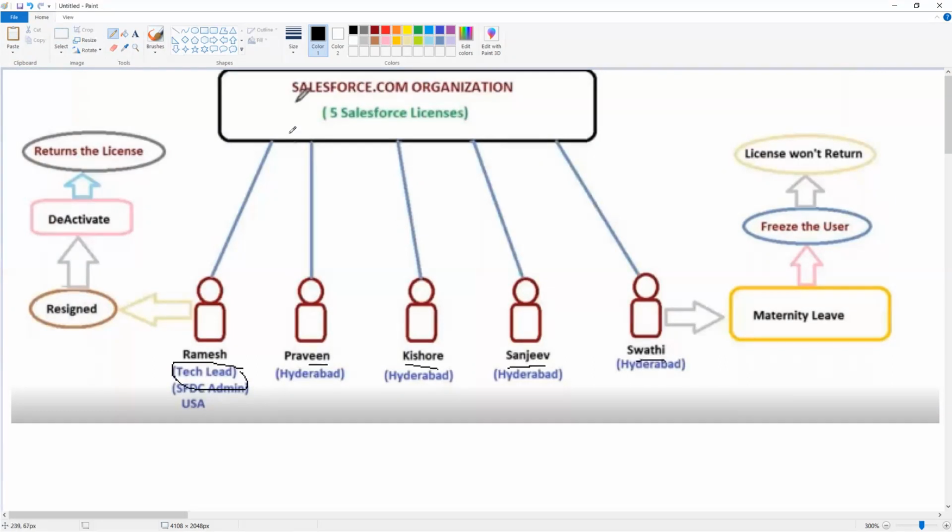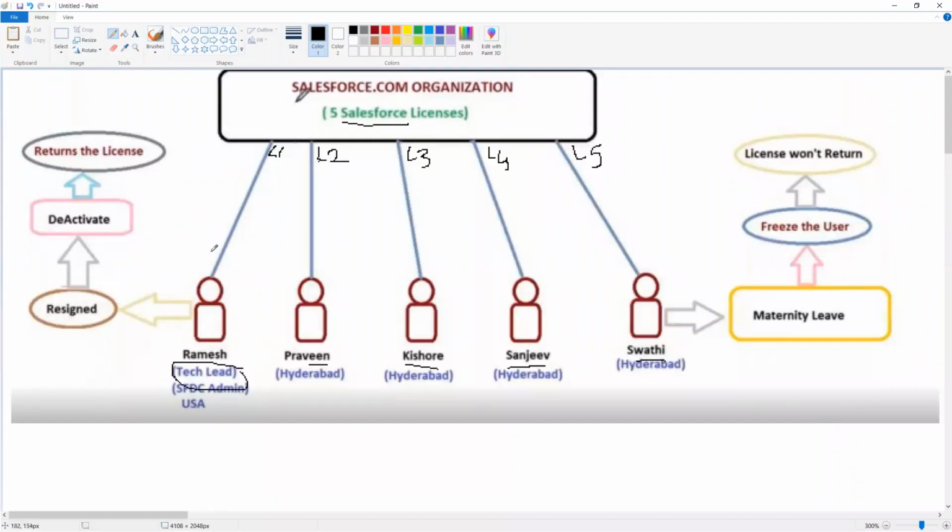So each member has one license occupied. There are 5 licenses, and 1 user equals 1 license. So each user will have 1 license of Salesforce. Now, this is perfectly fine.